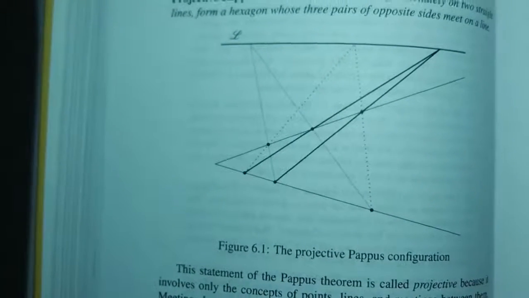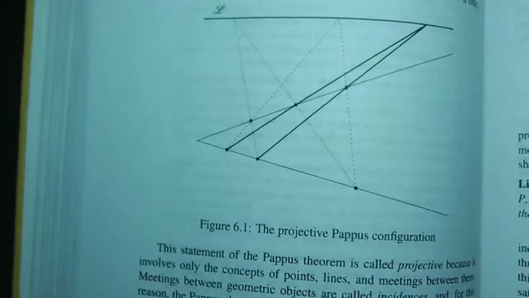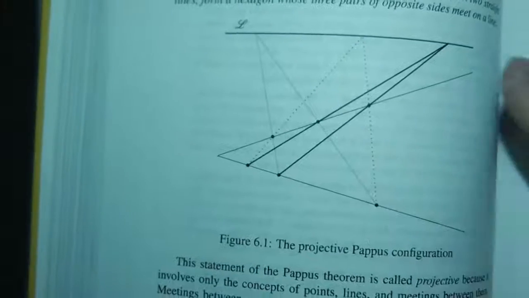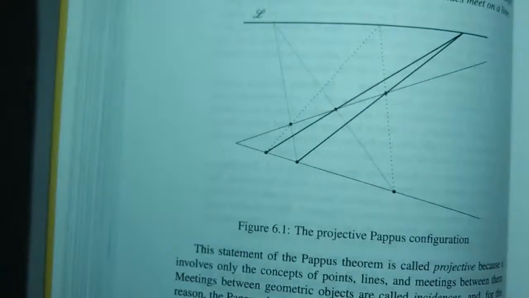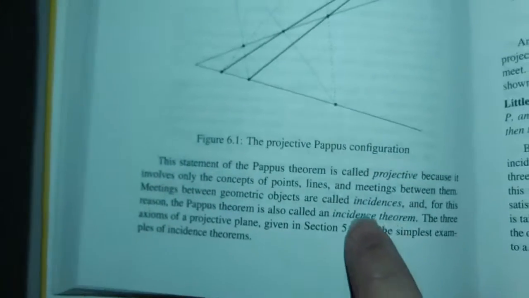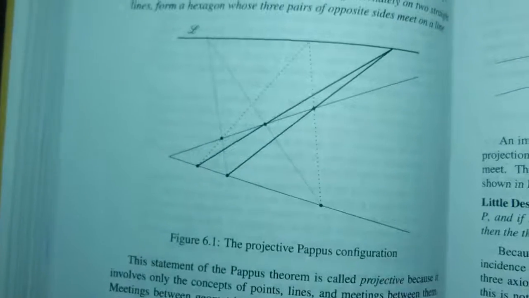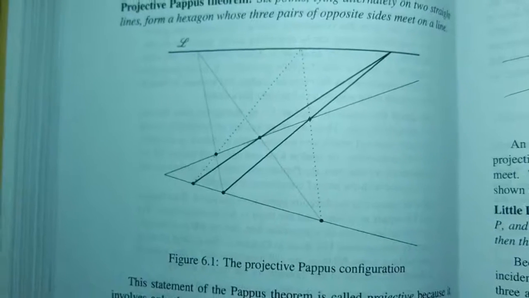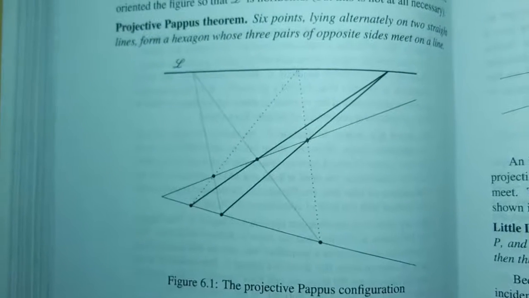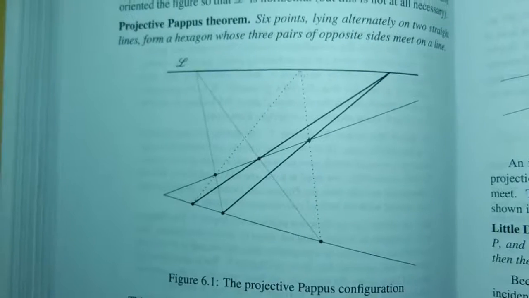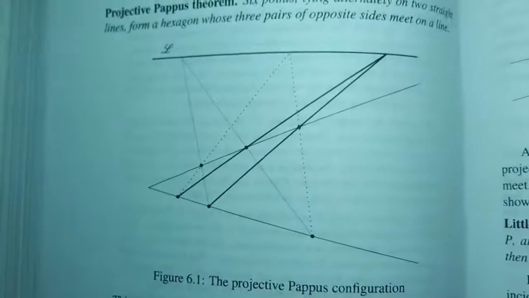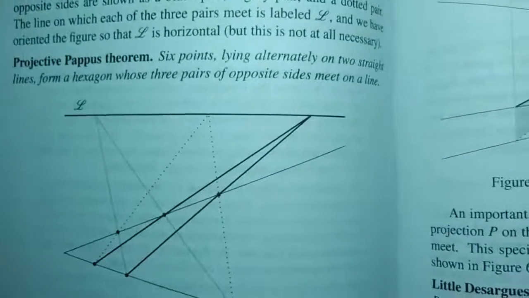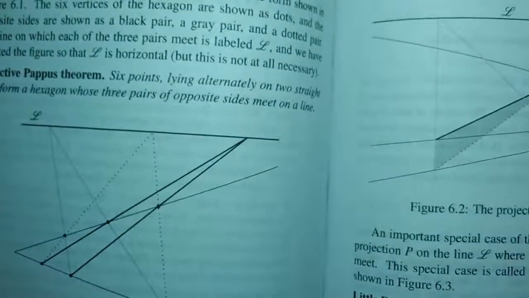And this notion that you are trying to keep track of the incidences or coincidences makes this what's called an incidence theorem. So this is tracked here. Okay, so that's what the Pappus configuration looks like in the projective setting. Now you see why I didn't bother drawing it. I feel like this is a better representation without me having to confuse you any.